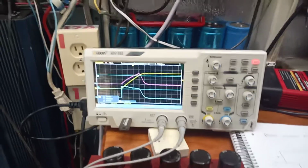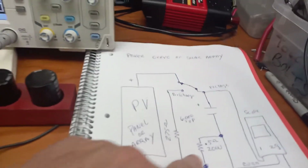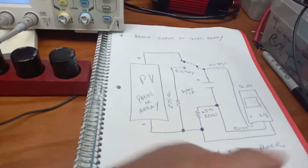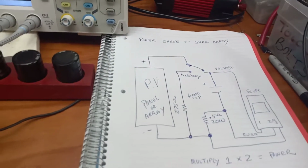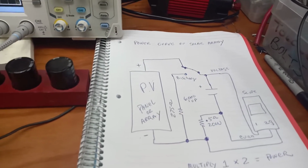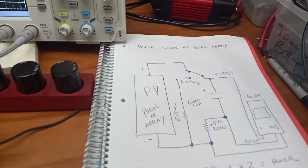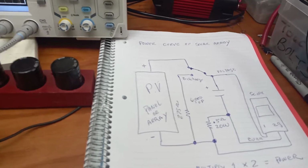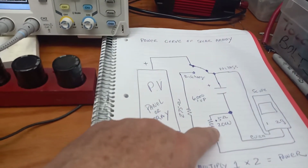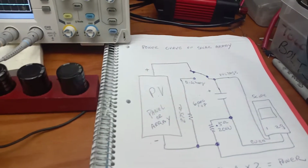But it is actually the best way to measure actual power of a panel or whole array. And the simple circuit is just unbelievable. You have a current sense resistor, and so channel 2 we're sensing current, and then we just have a large capacitor. It can be any size. The larger the capacitor, the slower it'll be, and then I just use a switch. When we attach the panel or whole array to the capacitor, initially it's a dead short, and you're going to be pulling current, and we're going to see peak current, ISC, and that occurs for a while.